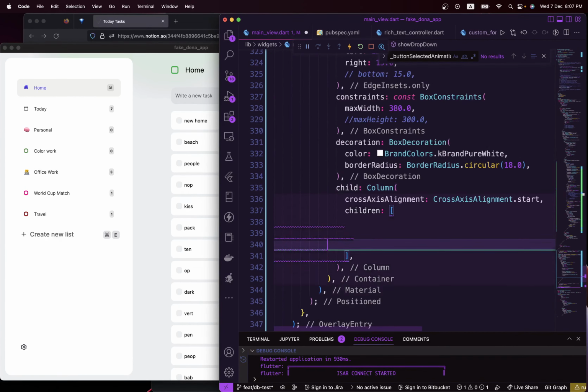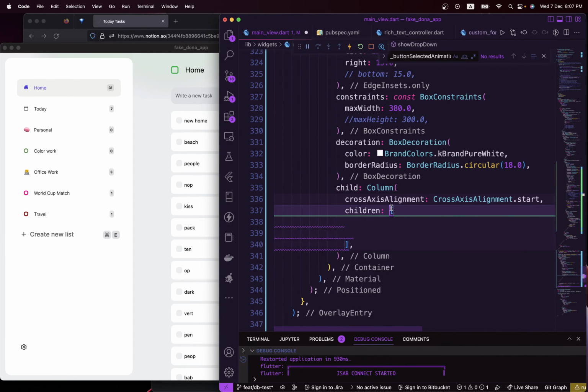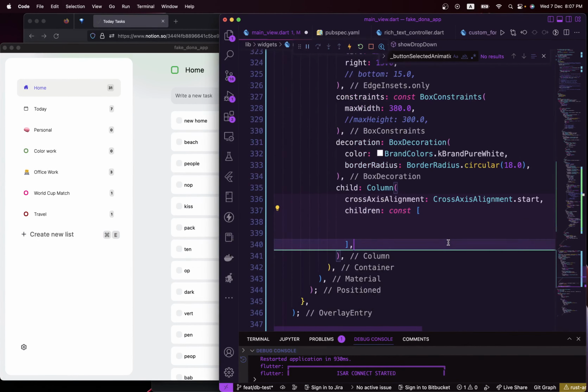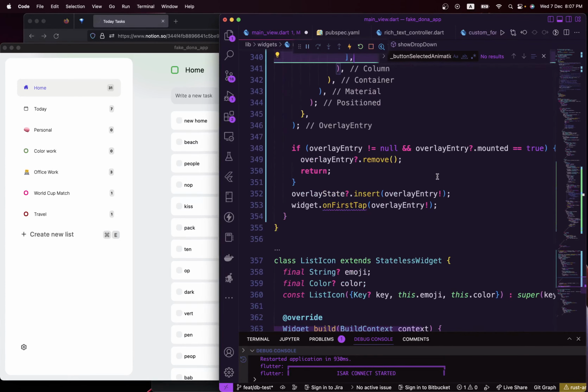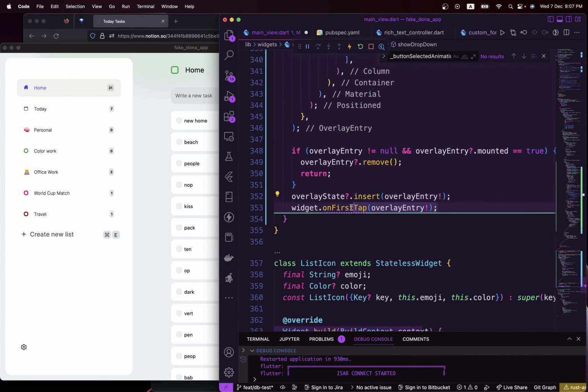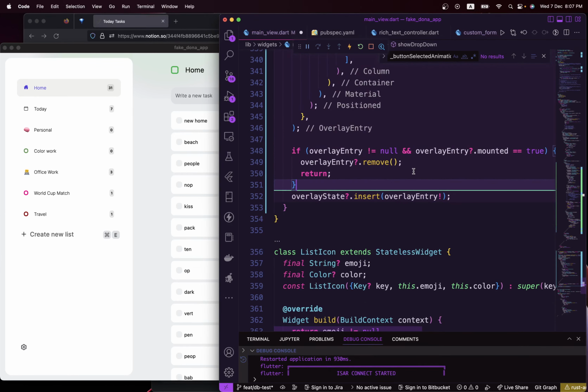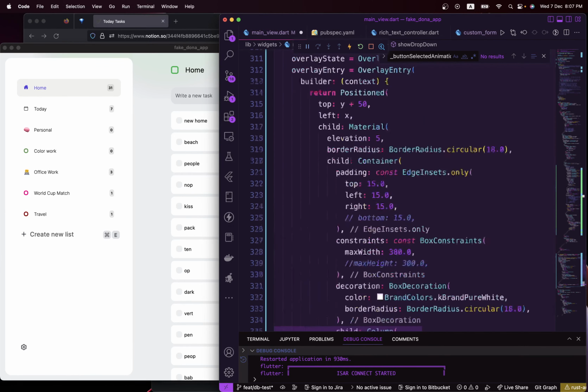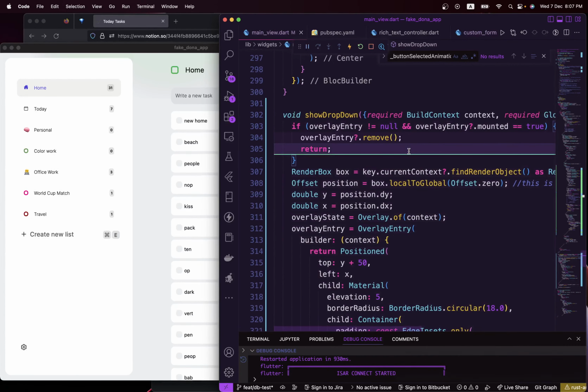I think we are good to go, and just make this constant, so that there will be no errors anymore. First widget on first tab, remove that. That is not needed right in here. So format our code and go ahead and save this.